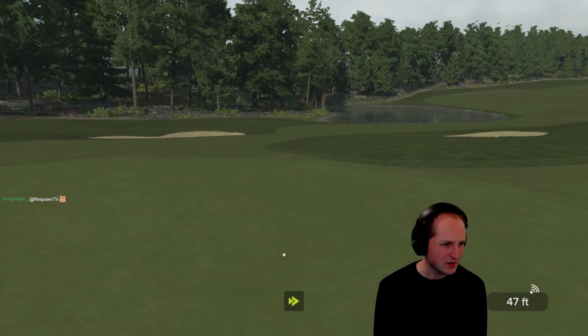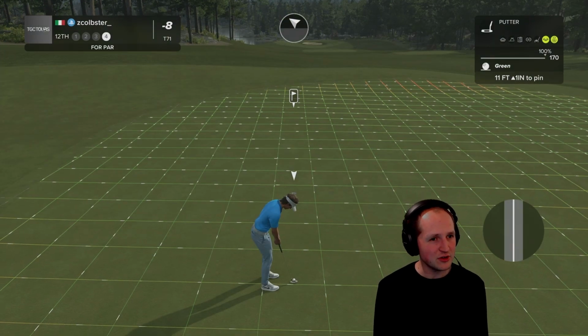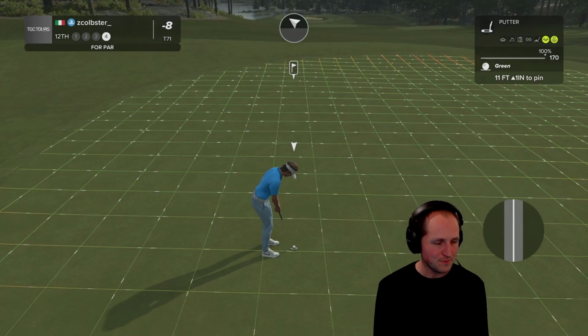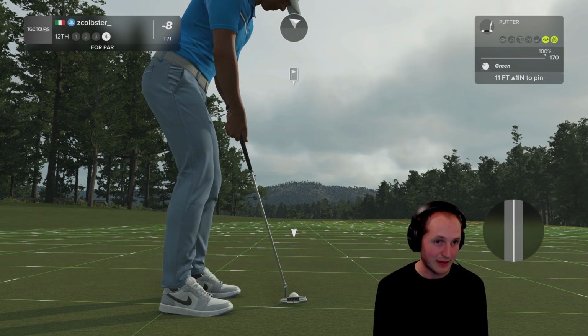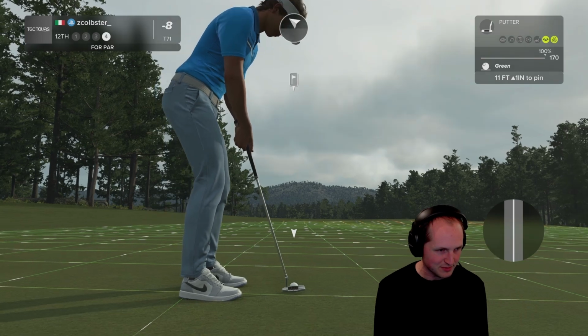Where is that power? Where is that power? Ay, ay, ay. How do you hit it 12 feet past the hole? Holy cow. I mean, it goes an inch downhill behind, but I guess an inch downhill is immediately like 6 inches from the way that things have been playing.